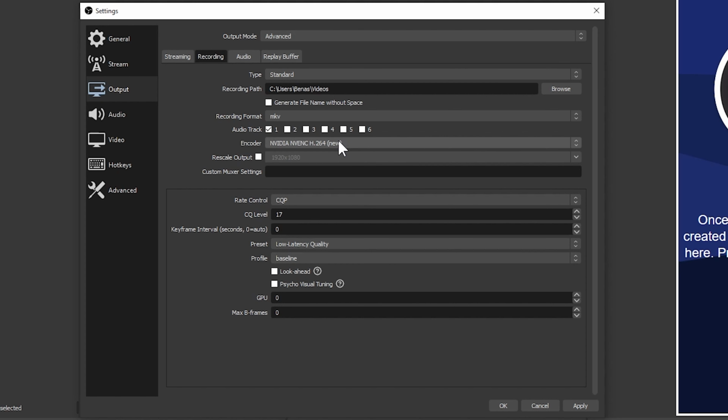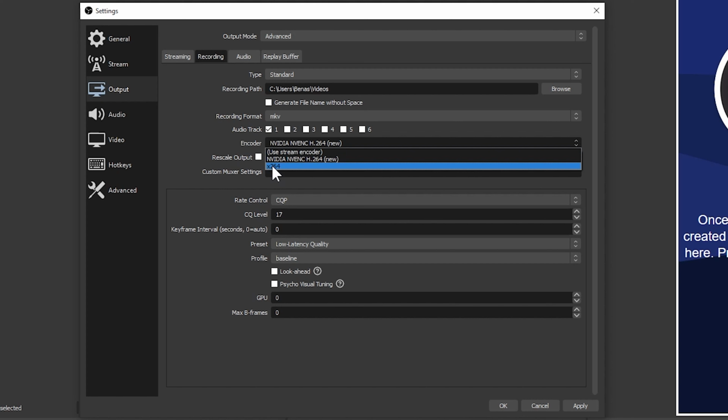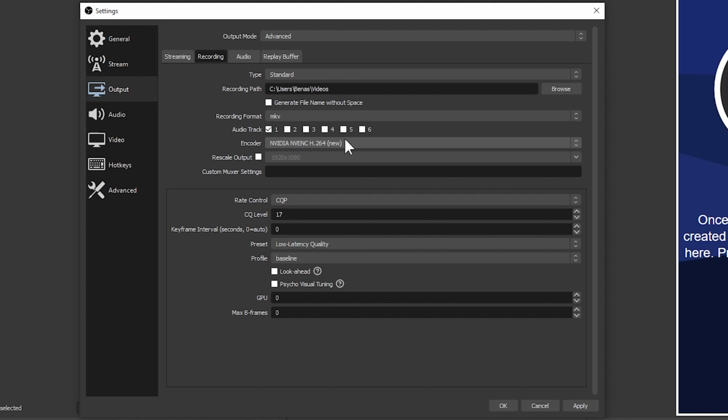And if you do not see this option, you can choose to use X.264, which is basically using your CPU to encode videos. But I'm going to say right now, you have to have a GPU to record smooth gameplay, because even the top tier CPUs of today would really struggle to deliver you high FPS in Minecraft and also record in high FPS. So if you're not seeing this and you have an AMD graphics card, then you can search up on YouTube on how to record in OBS with a Radeon graphics card.